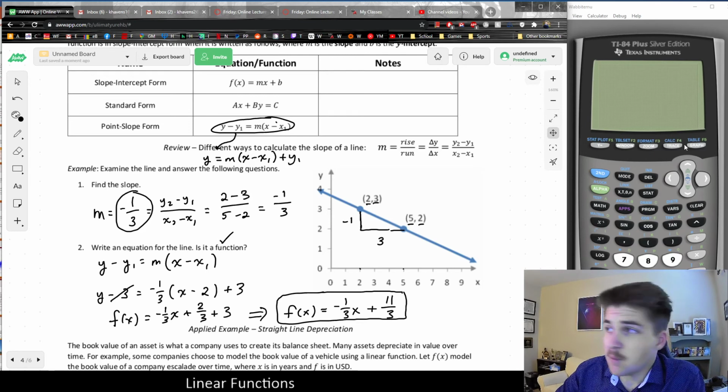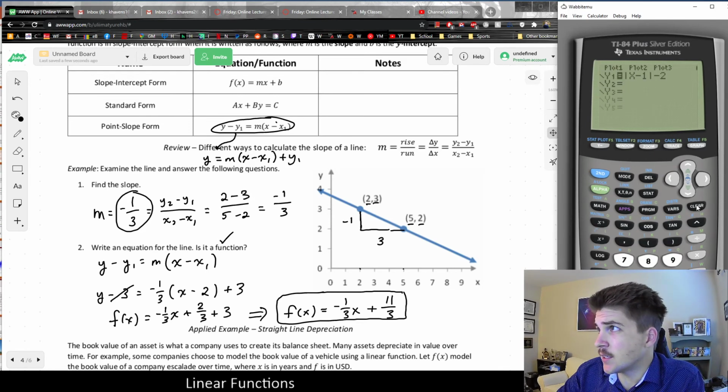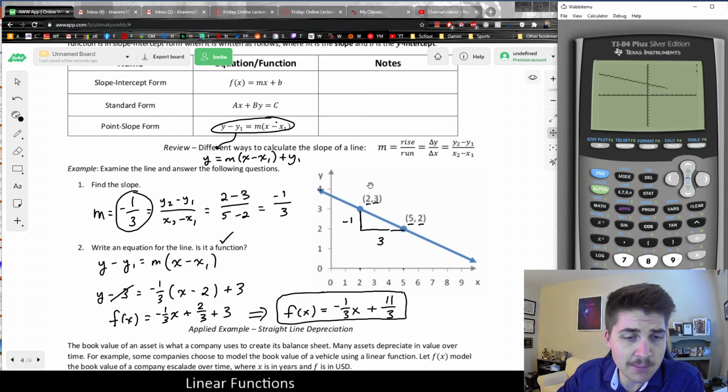And I could also check my work by going into my calculator and graphing the function, the answer that I've gotten. So I came up with -1/3 x plus 11/3, and I could see that it makes the same graph that I was given here. It looks a little different because of the scaling of the axes, right? Notice that the domain and range of my graph here is a little different than what's showing in my calculator. But another way you could check to see if these 2 points are on this line is to use the trace feature right here on your calculator to go to specific points.